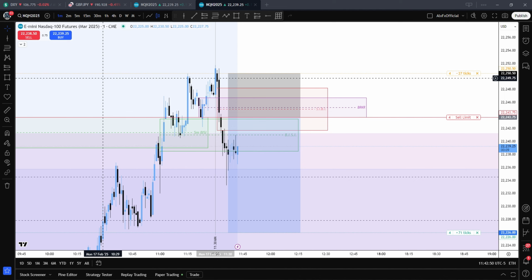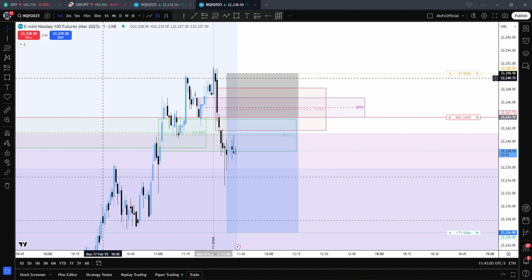As ICT said, and by the way, all of this information comes from ICT, so big credits to him, following that 9:30 a.m. open, the high or low of the day will essentially form inside that opening range or just shortly after. So what you can expect on a good day is that the market will usually reverse around 10 a.m. in the morning, and it will keep going in that same direction until around 11:30 when the launch macro starts.